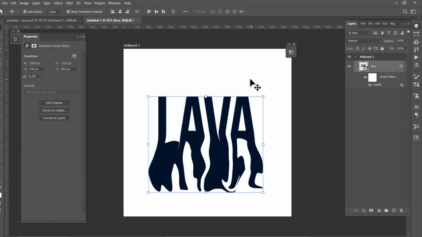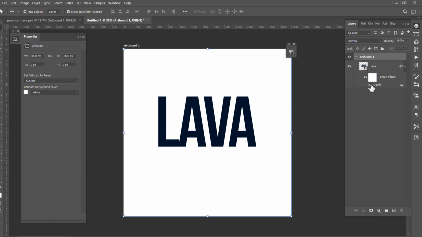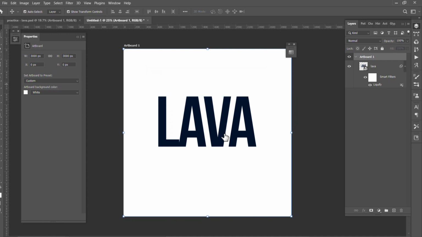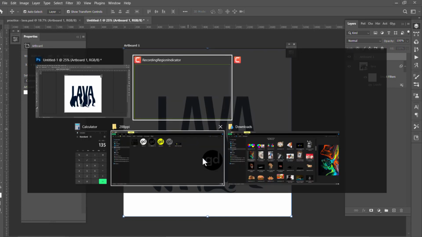Okay, now we've converted our text to this because of the liquify tool, so we can turn it off and our text goes back to normal. We can put it on. It's going to take a while, then it comes back to the way it is. Whenever I use liquify tool in design, it's very stressful to the machine most times if yours is old and crappy like mine. Okay, so we're going to bring in the design that we use.